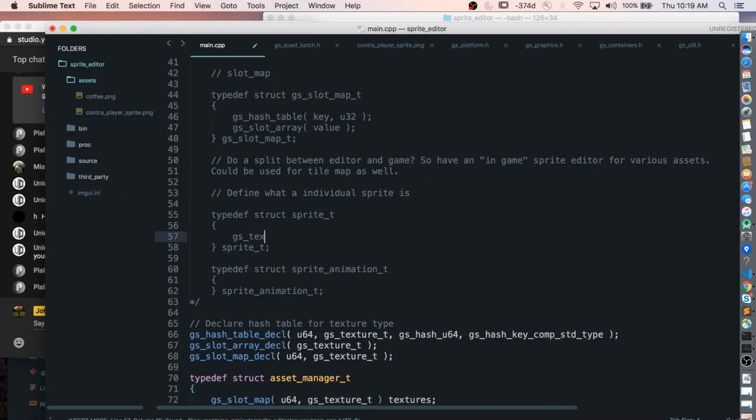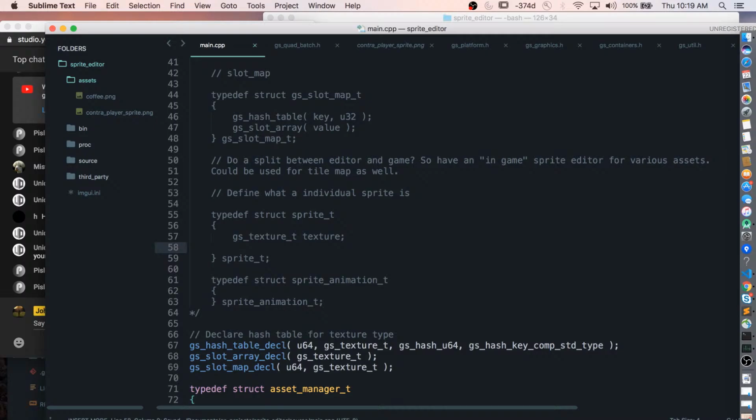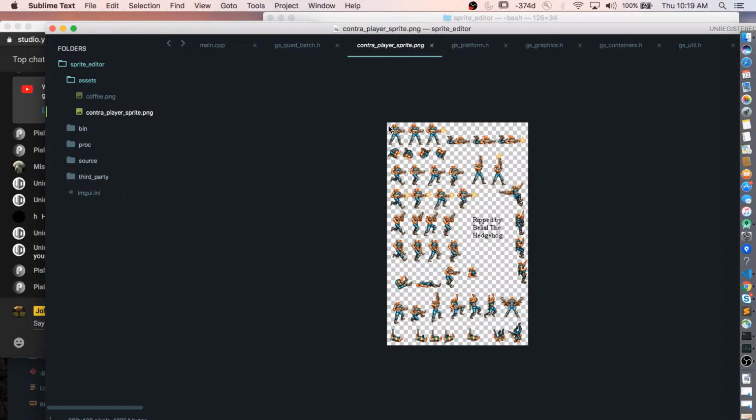But so we know it needs a texture to reference as its base texture. The individual sprite's going to have, within that texture, UV coordinates, right? So I don't necessarily care about storing the width and the height. Do I want it in pixels or do I want it normalized?